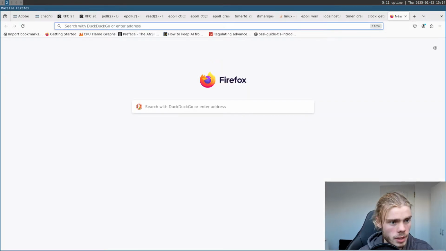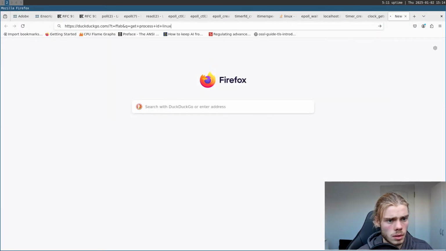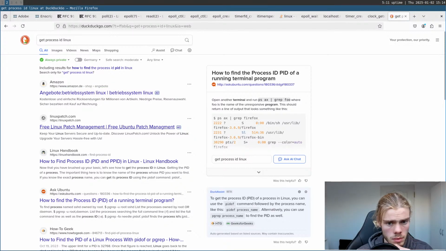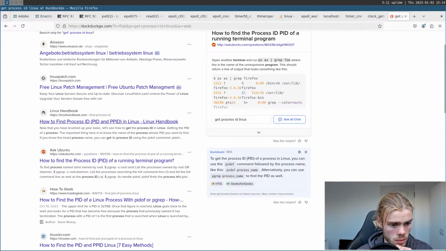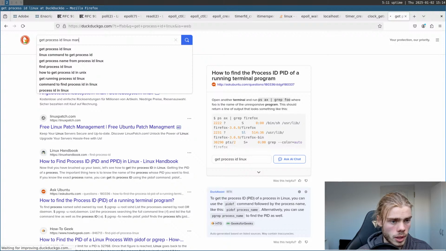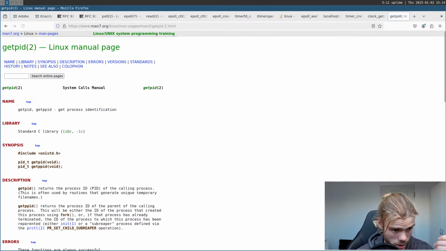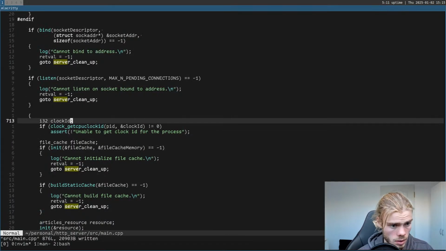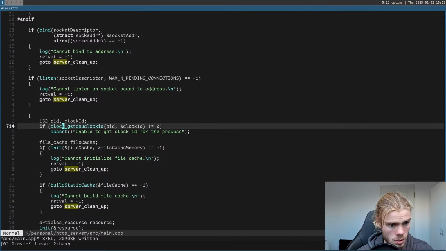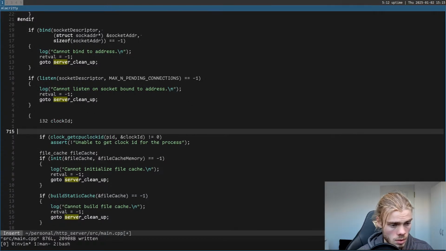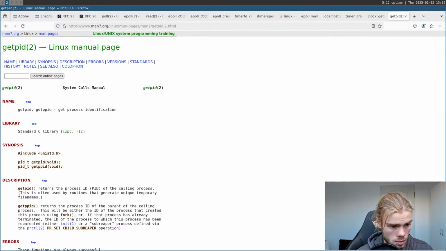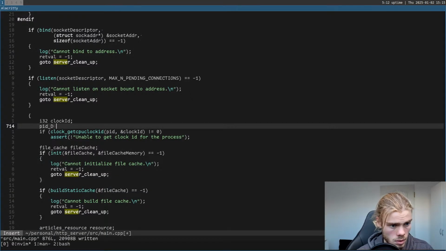we also need to get the process ID. Linux man getpid. Okay, so i32 PID, clock ID, pid_t PID is equal to getpid.